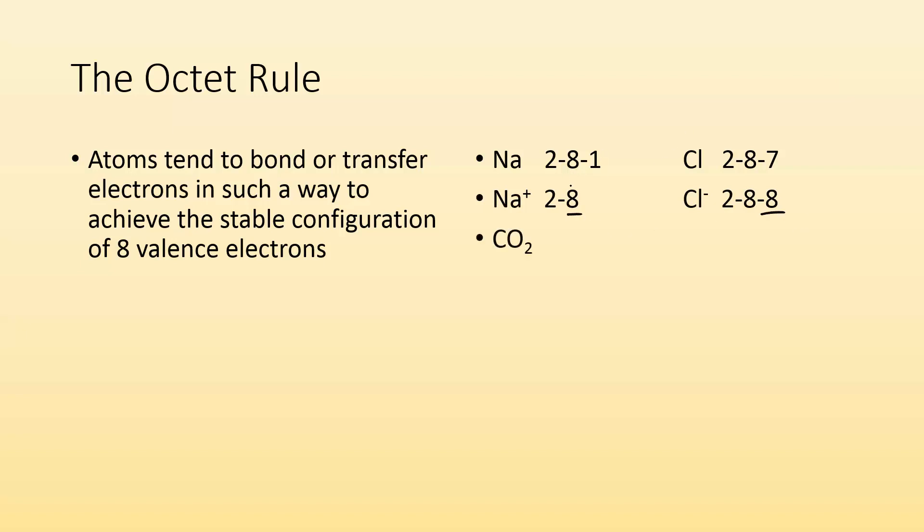I can also look at CO2. I could draw this way, but when I look at the formal charges, that tells me that's not the best way to have my Lewis structure. So instead, I make double bonds so that carbon ends up with a stable octet, and everything has an octet.